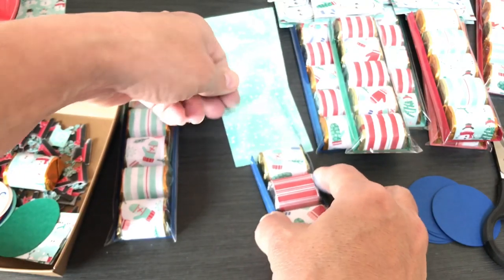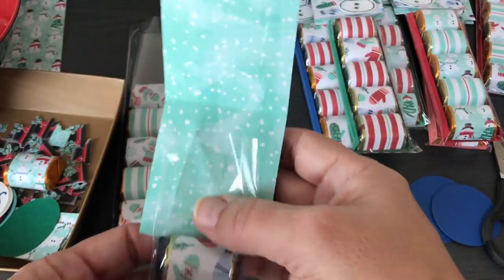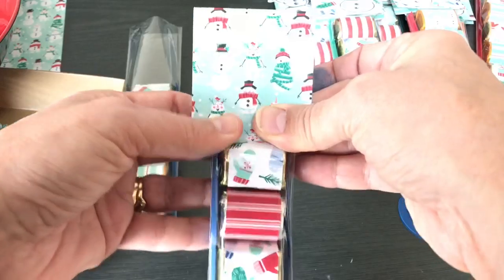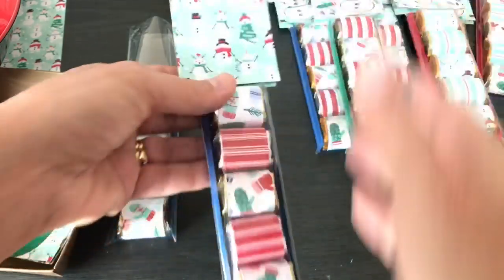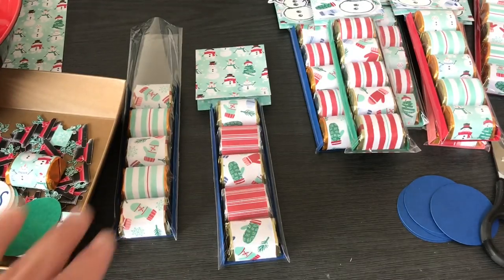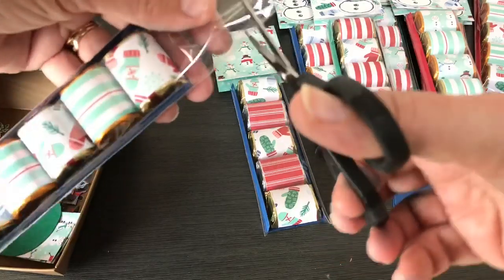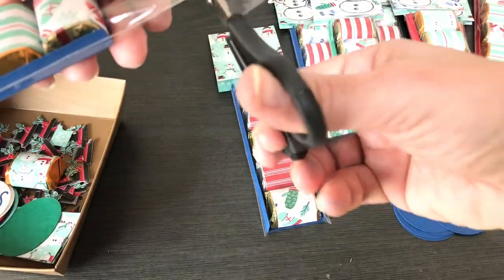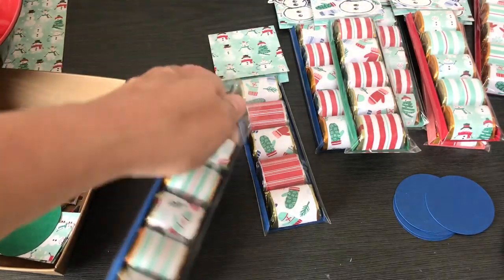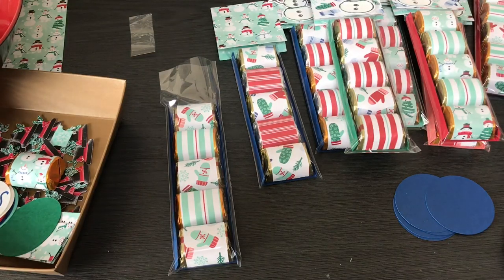So put a couple lines of rolling adhesive there. I'll do it one more time so you get a good view. Lay the bag onto the rolling adhesive. Don't do all this nice work and then use a stapler. I mean, if that's all you have, fine. But we've just done all this work with this beautiful specialty glittered and specialty printed designer series paper with coordinating trays, coordinating nuggets. So it's best to use rolling adhesive.